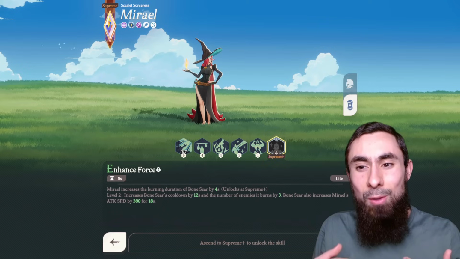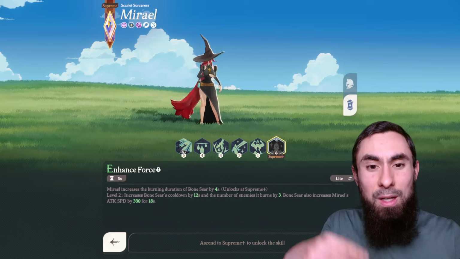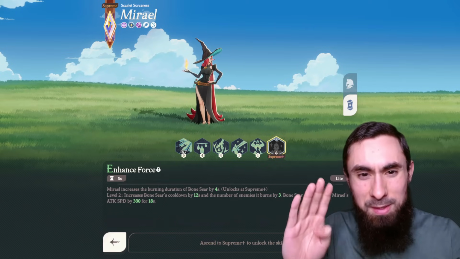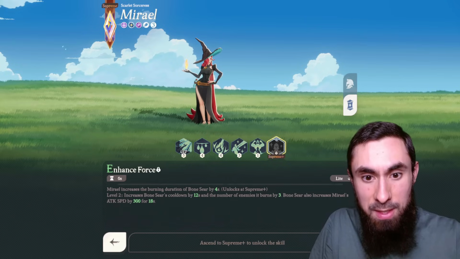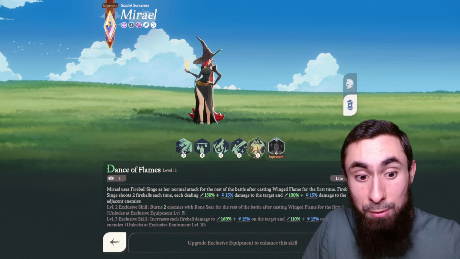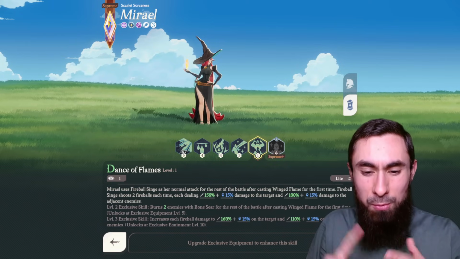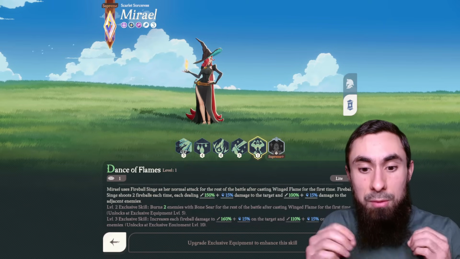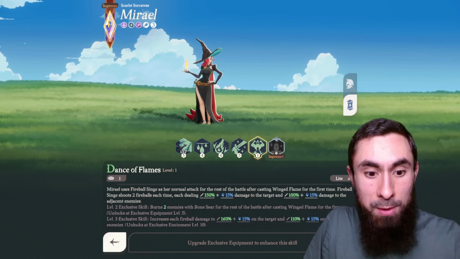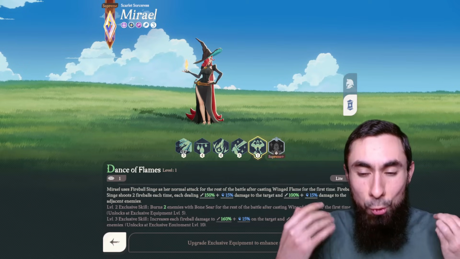Basically, if you're attacking regularly and you call that 100% attack speed, this is going to be up to 400% attack speed. You're going to be attacking 4 times as fast. And normally, she does deal damage with her normal attacks, but the crazy thing is her Mythic Plus will convert her normal attack for the rest of battle. After she casts her ultimate, Winged Flame, it will convert her normal attacks into Fireball Singe, which is how she will be triggering her normal attacks.